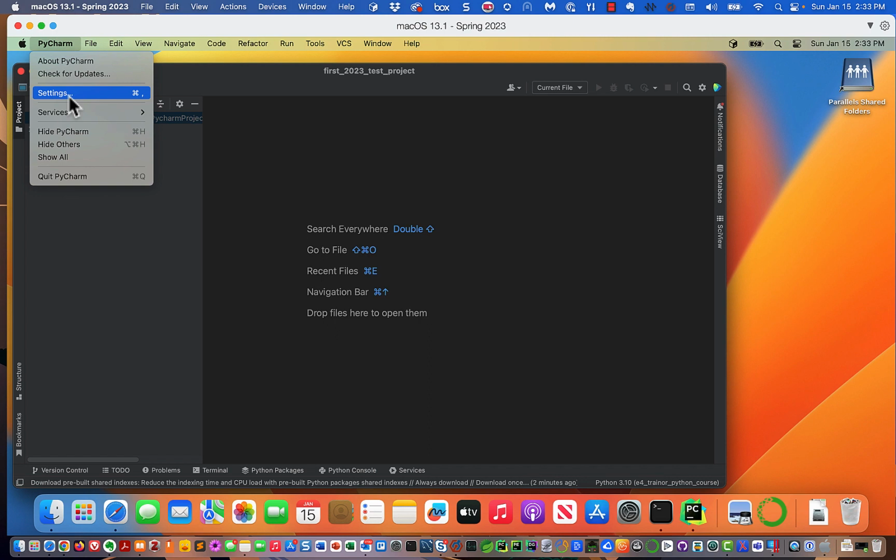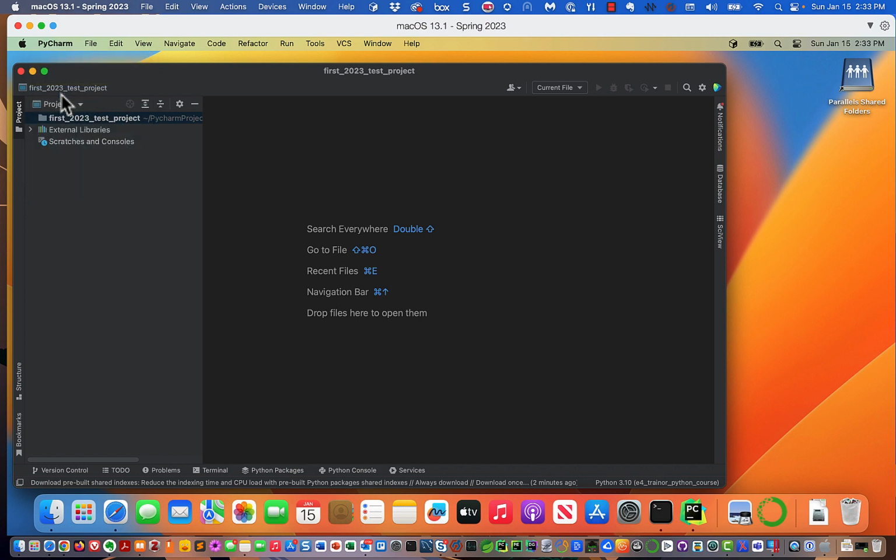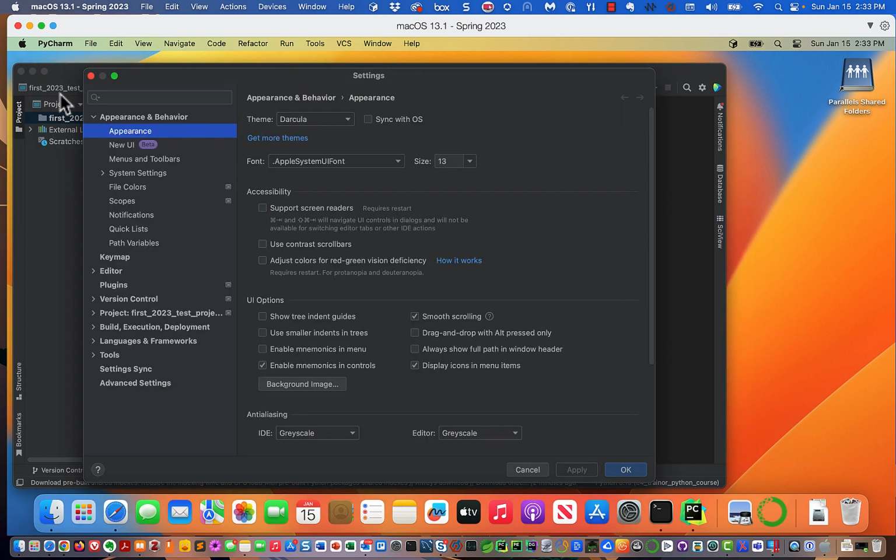And that was different from the Windows version. In the Windows version, it was called settings. Well, now they've decided they're going to be called the same thing. So here, even in the macOS version, it's called settings. So we pick that. Okay.